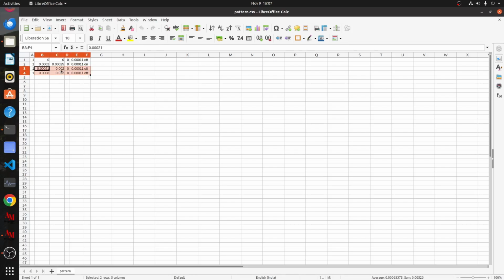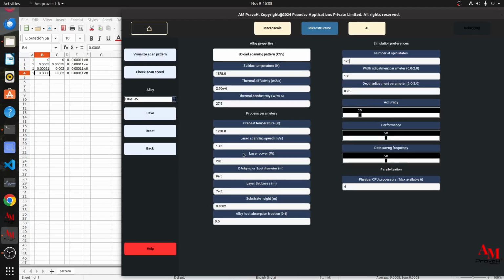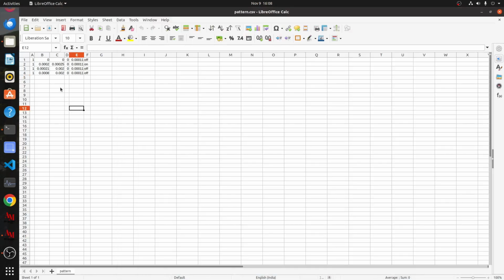So we basically take our laser out of our domain, and that is counted as the cooling time in the microstructure simulation, and we'll provide the particular time for that. In the microstructure module, the laser scanning speed will be taken from elsewhere, so it doesn't matter what value you put here.